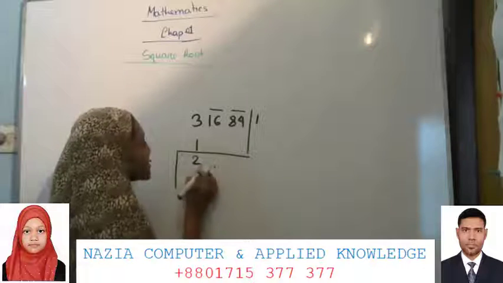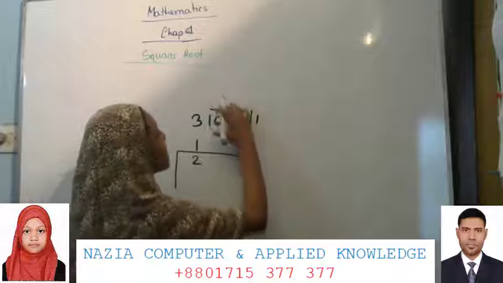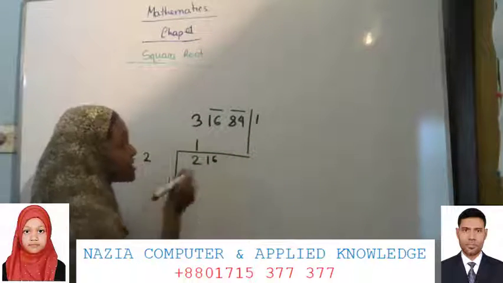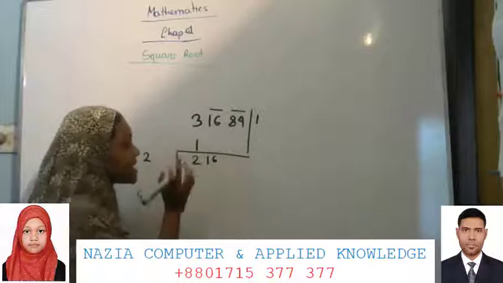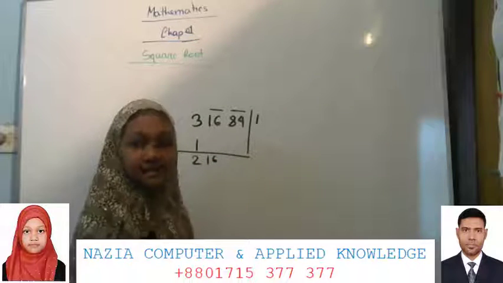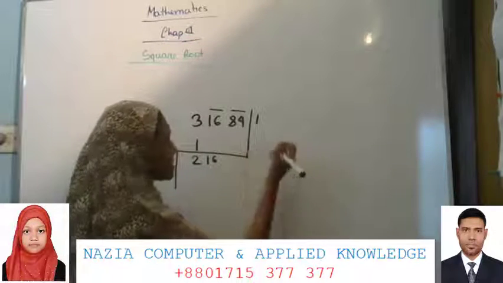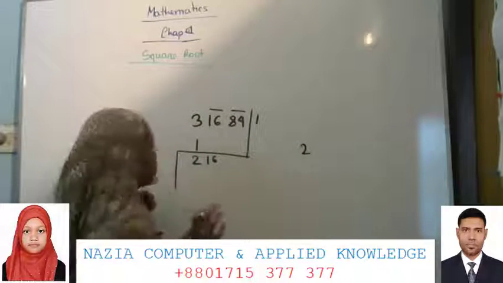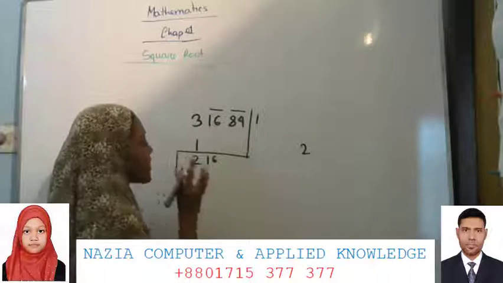Then that means that 2 is very small for that number. That's why we are putting the 16 here. Look, 16 totally in pair, not single one. So 16. Now 2, 1, 6. This is the number. Now look, here is a difficult one, that 2. After 2, what will we put? That is the matter. So what will we put?